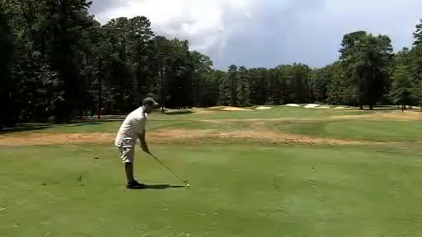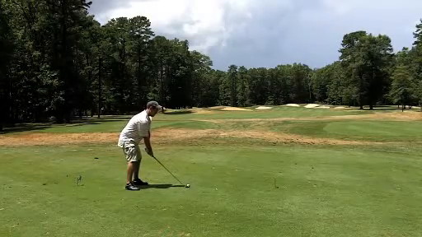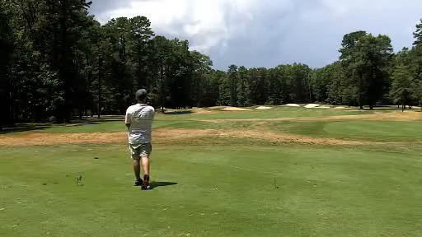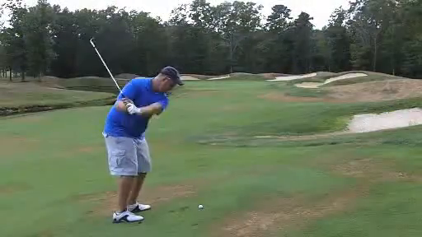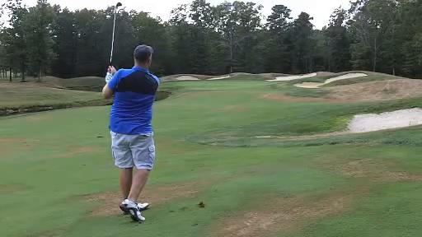The 11th takes you down and out, a sharp dogleg left that cuts around a pond. It's not a long hole, but it is tight. Bunkers guard the right side of the dogleg, and that water lurks left. A good tee shot, though, leaves just a wedge to a sloping, challenging green.